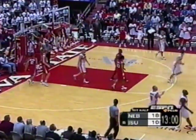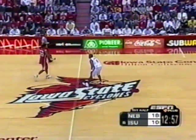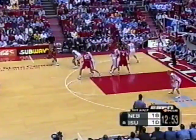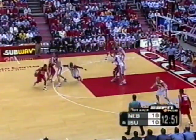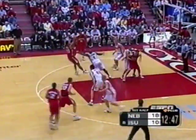Now Iowa State can't handle the pass inside again. They tried to get it to Rancik, off his hands and out of bounds. And the Cyclones struggling a bit early here. They are down by 8 to a short-handed Nebraska team. And Larry Eustachy trying to get them reorganized here. Jamaal Tinsley got in foul trouble in the ballgame against Texas down in Austin. The Longhorns ran away with the Cyclones that night. Kantrail Horton will run this ball club. He is the new point guard for Iowa State. Probably will be for the better part of the first half.